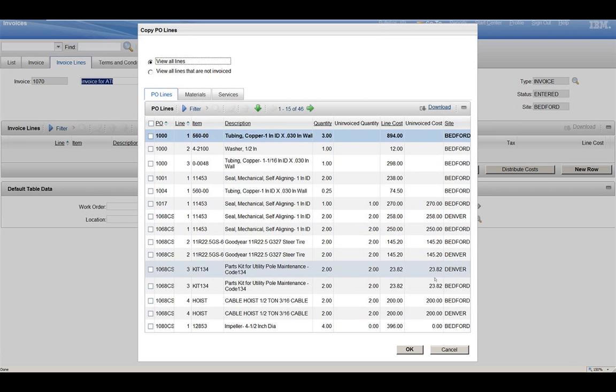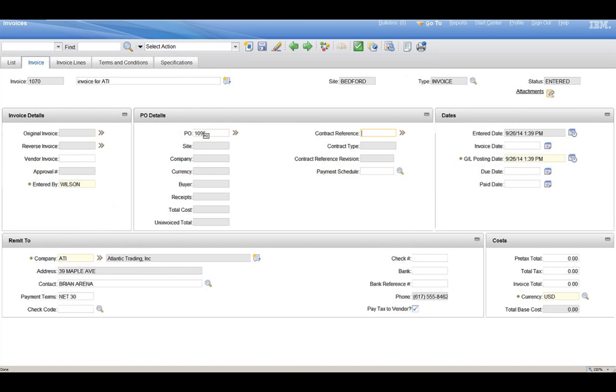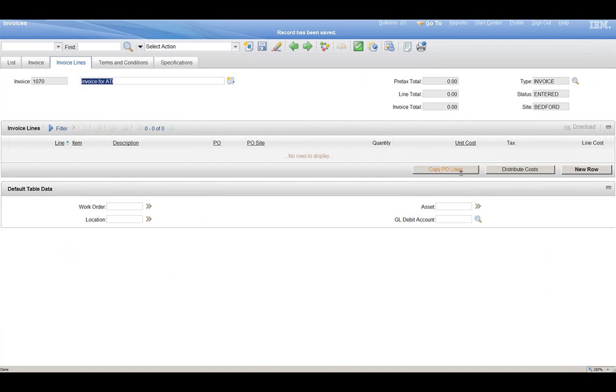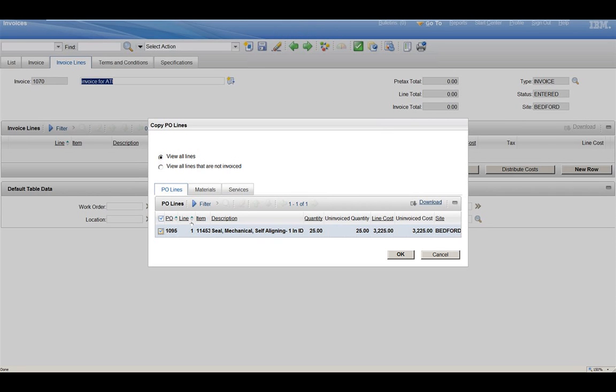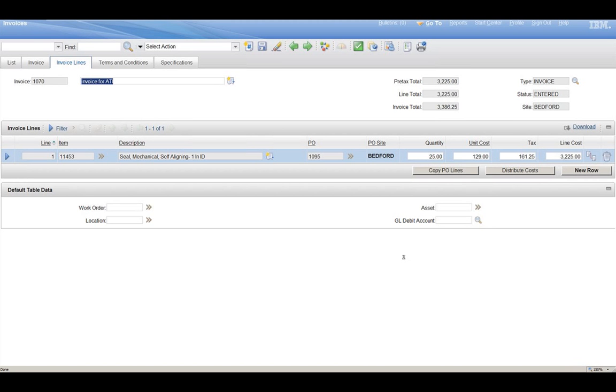and so then I could really easily see what hasn't been matched going that route as well. Now let's just go back and put in that 1095. Just do one for now. Let's copy those PO lines over. Narrowed it down to just 1095, again, uninvoiced cost. So just like I mentioned, there's a threshold for over-receiving. You can also set up different tolerances for how much overage on the invoice you can go, cost, quantities. That's all set up through security in Maximo.